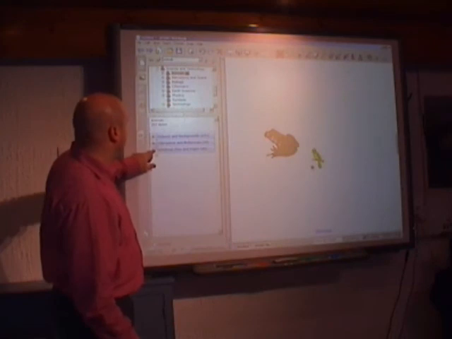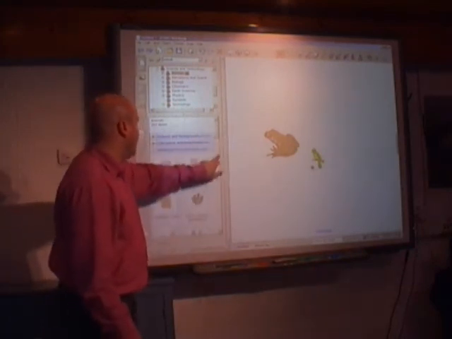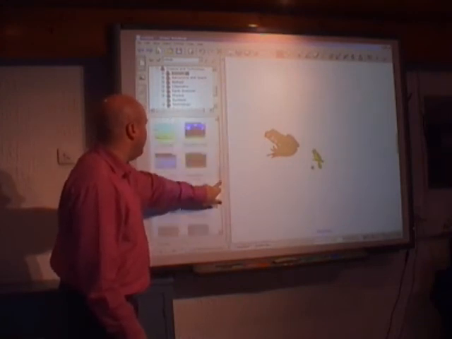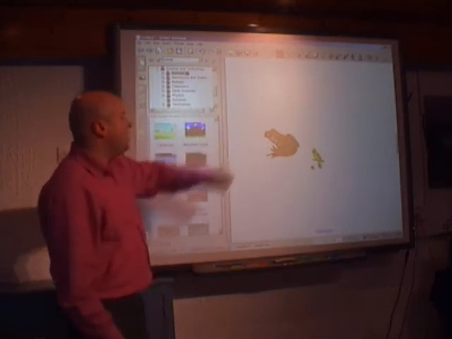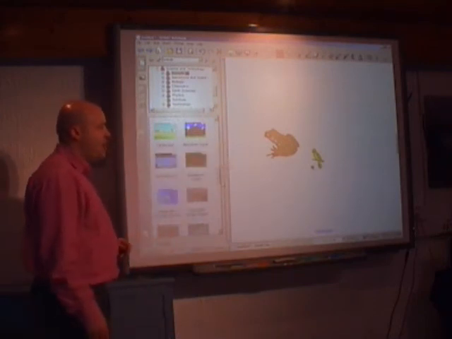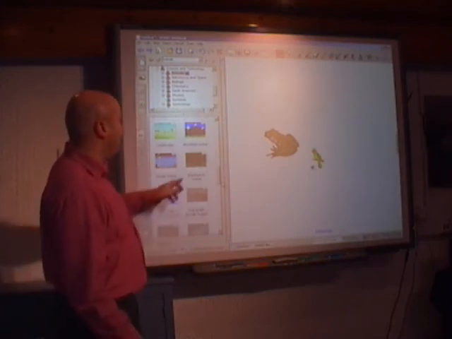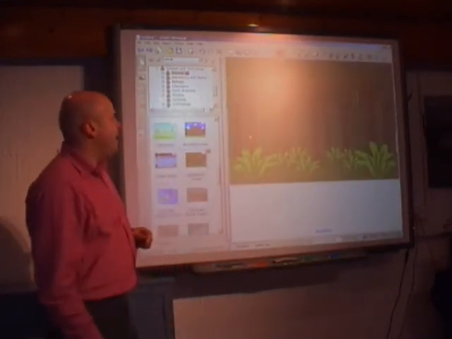Or I might want to look at the Notebook files and pages for animals. And what they will have in here is mainly new pages which I could add content to. So let's say, for instance, we've added in two particular pictures there, which is a frog and a parrot. Well, let's say, for instance, we were talking about the rainforests in a class. And I say, right, I want to bring rainforests in as a new page.